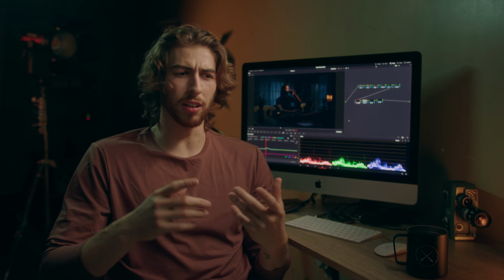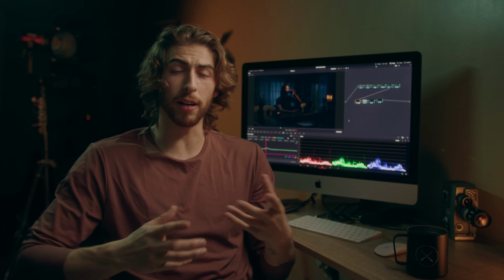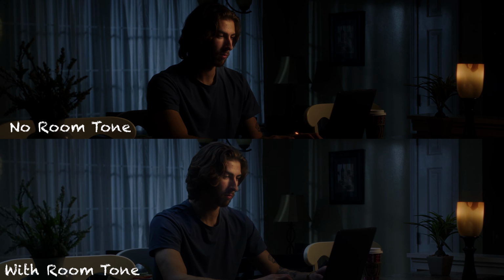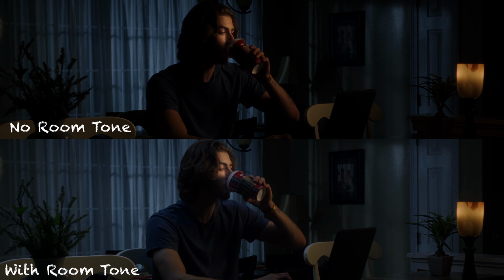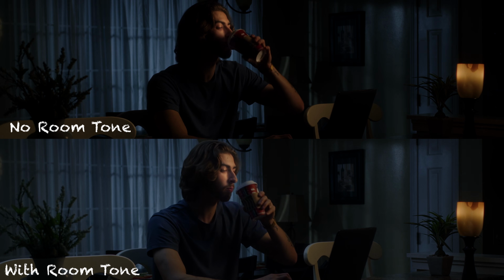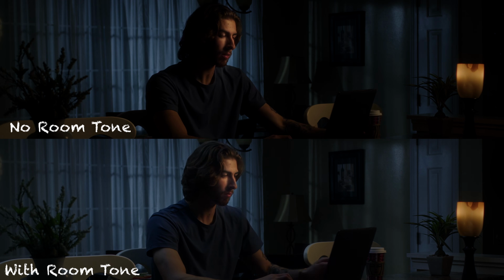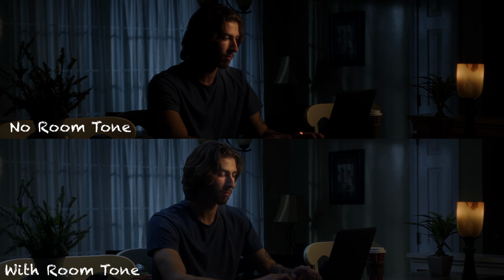So that's a little bit of a synopsis on room tone. The ultimate goal of it is just to bring up some ambience and some levels so you can actually see some of the detail in your frame. Even if you don't want it and your objective is to be shooting in the dark or at night in a very dark room, you still want to have some sort of level there and not completely crush the blacks until there's no information.